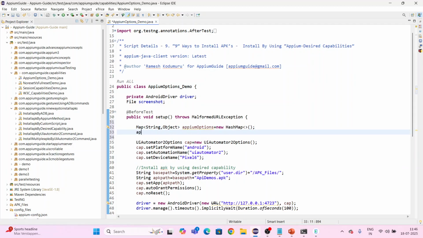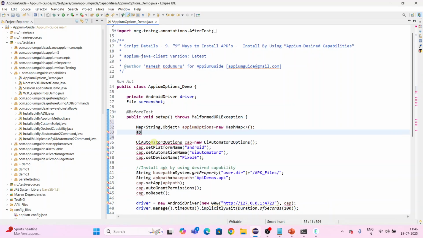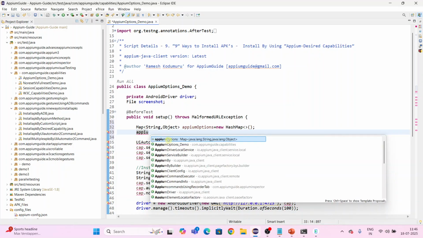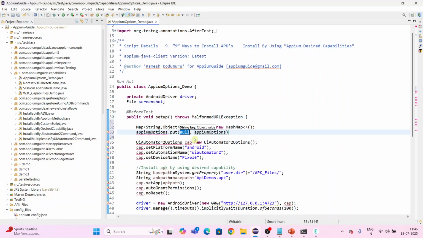APM options dot put. I need to add the capabilities here. I want to group them here. The first capability I need to add is the platform version.